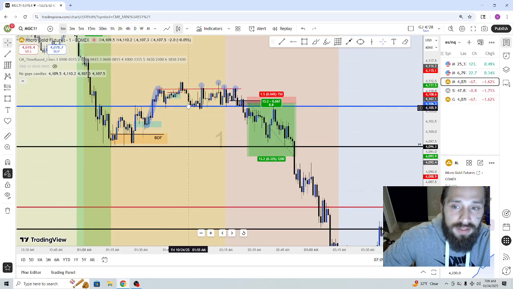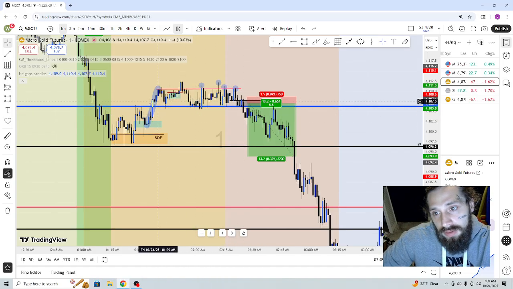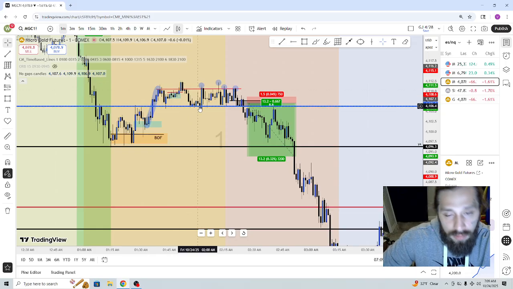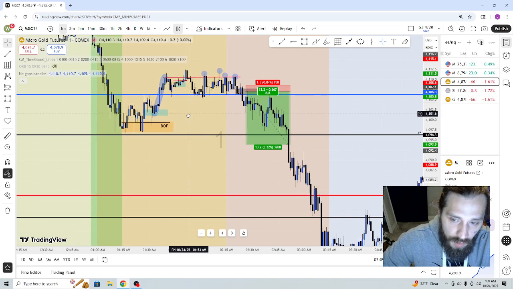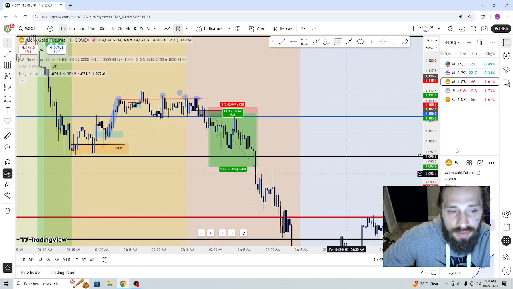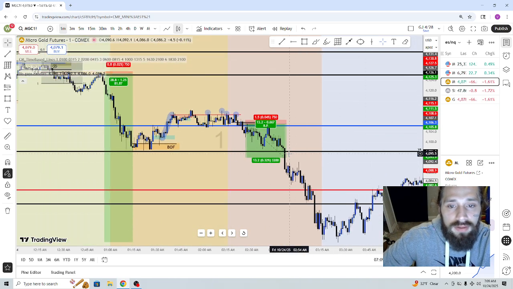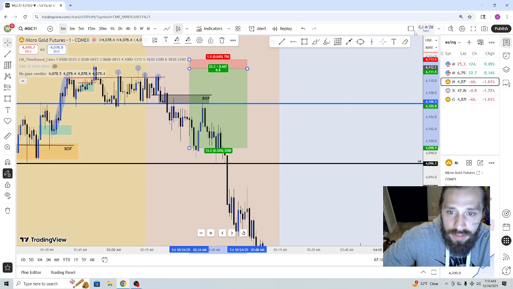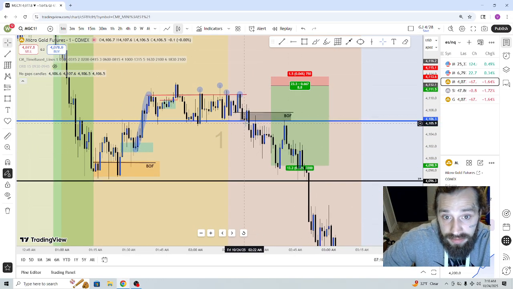London opened. We get a failed transition again here. And we see London's ability to enter in on the market, and we have strong draws of liquidity to the downside. Don't complicate it. Just sit on your hands and wait till the banks tell you what they want to do. And that's at these points in price right here.